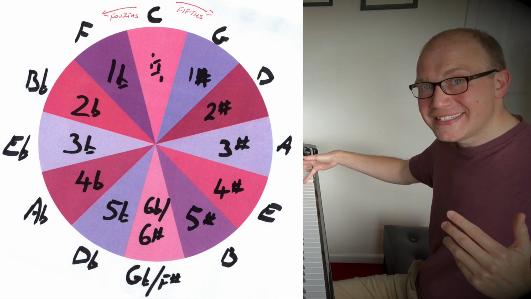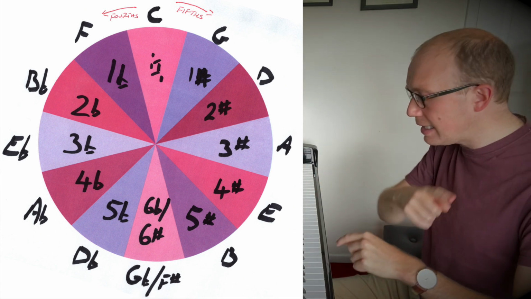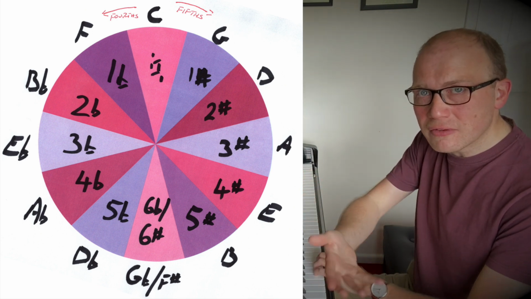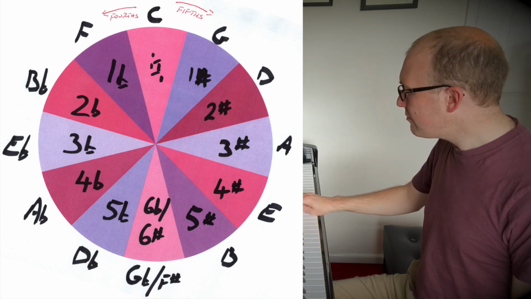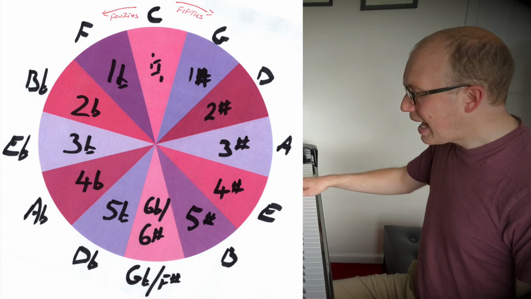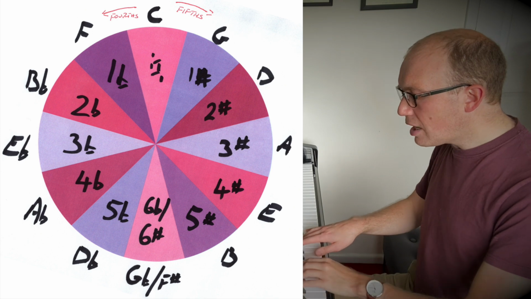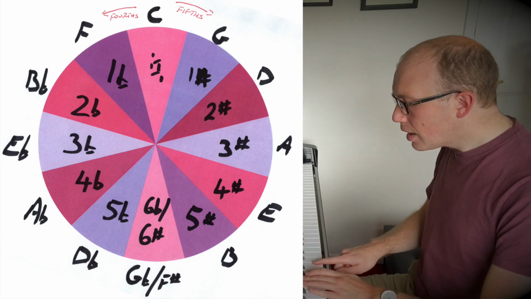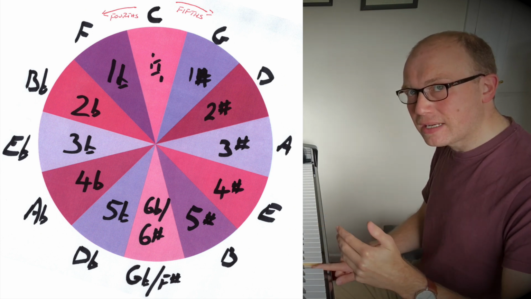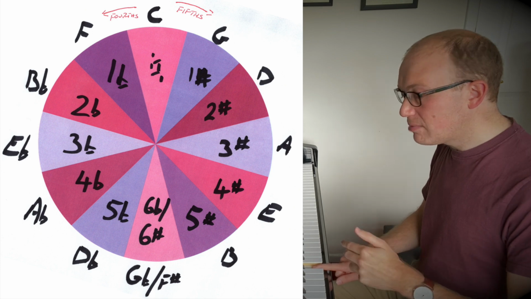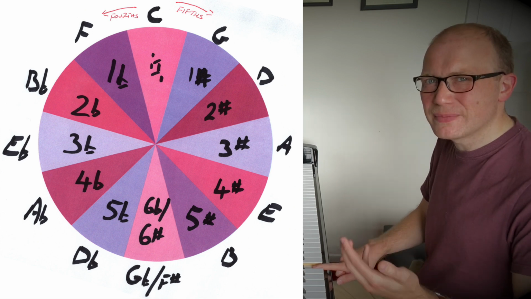And then, of course, when you get to F, the fifth from F is a perfect fifth, C. That's how it loops back round as a full circle, which means that if you read it the other way, it starts with the circle of fourths effectively. You go C, F, B flat, E flat, A flat, D flat, G flat. And when you get to G flat, that's when it changes. We're still working up in fourths, but we're going, okay, there's G flat. Now if you're working with flats, the next one up, a fourth from that, would be C flat. But they're saying, nah, we're not going to call it C flat.